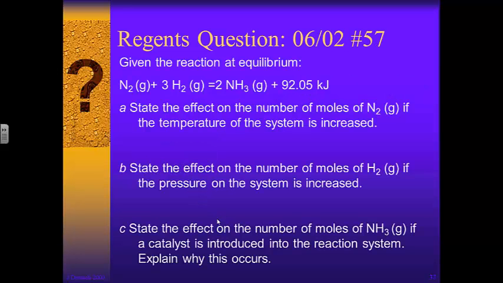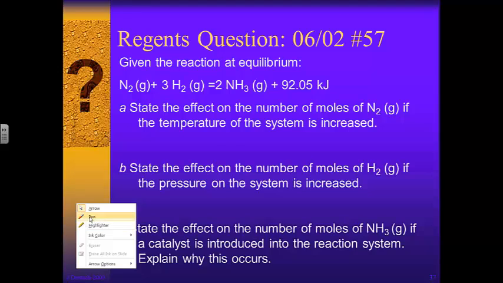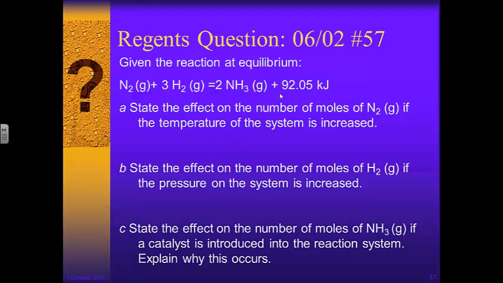Given the reaction at equilibrium, state the effect on the number of moles of nitrogen gas if the temperature of the system increases. Well, notice that the energy term is on the right side of the equation, therefore an increase in energy will cause the reaction to shift to the left. If it's shifting to the left, it's driving the reverse reaction, which means that there's an increase in N2.